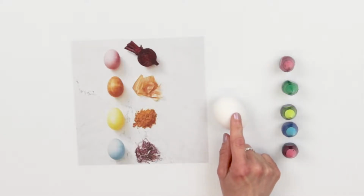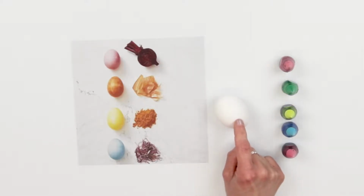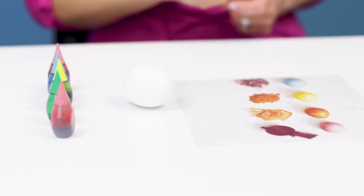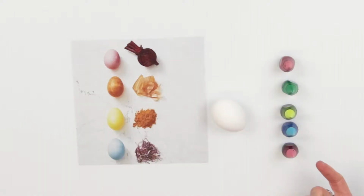Eggshells are made from calcium carbonate, and the calcium in the eggshell reacts to the acid in the vinegar to make carbon dioxide. This reaction starts the breakdown of the shell, which exposes the shell so you can have the color adhere to it. Your coloring can come from synthetic dyes, which you can buy at the store, which is your food coloring, or there are natural ways you can get your food dyes.